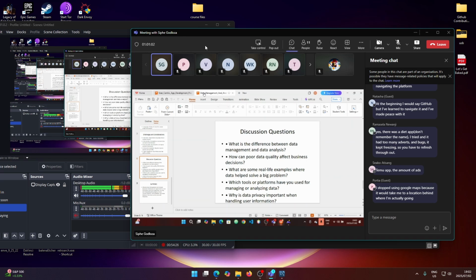Also, data management focuses on infrastructure, tools, and policies around data handling, and data analysis focuses on patterns, trends, insights, and conclusions.